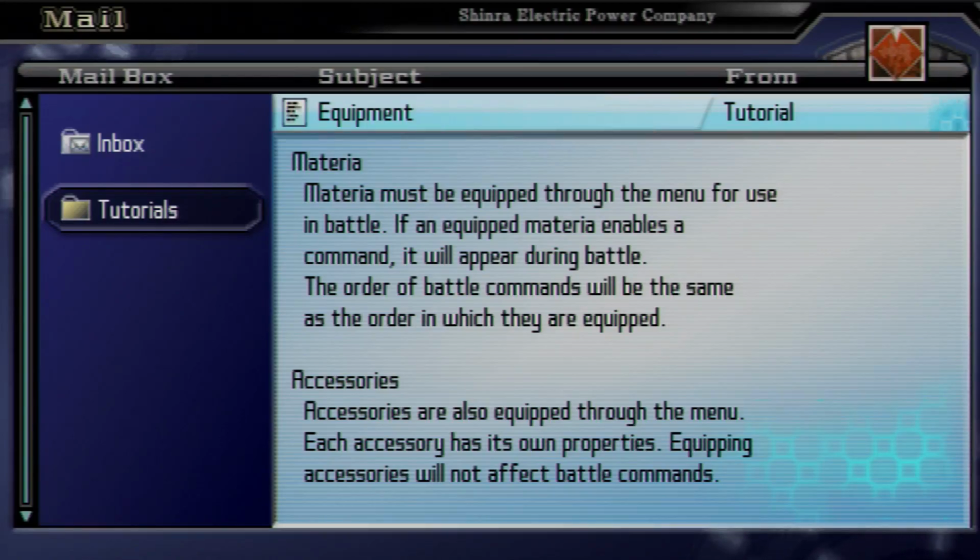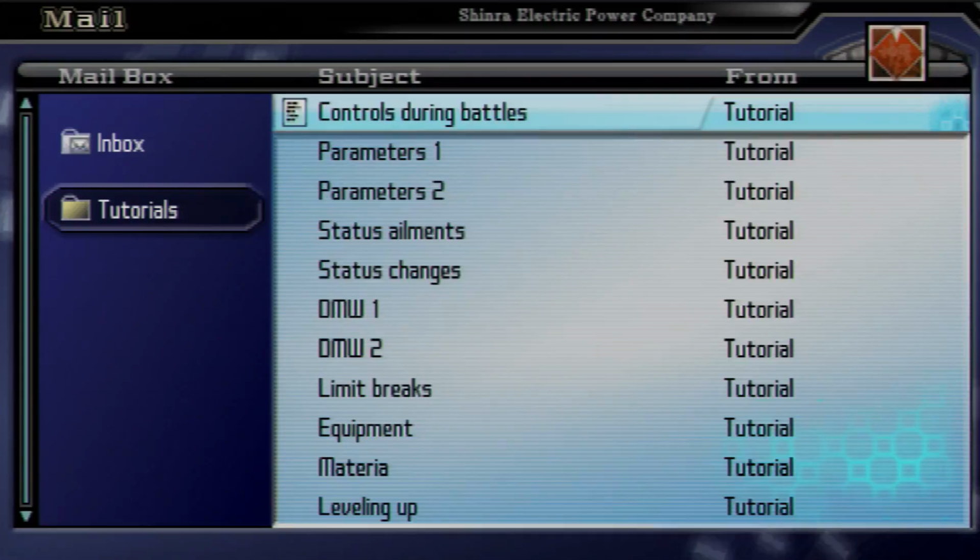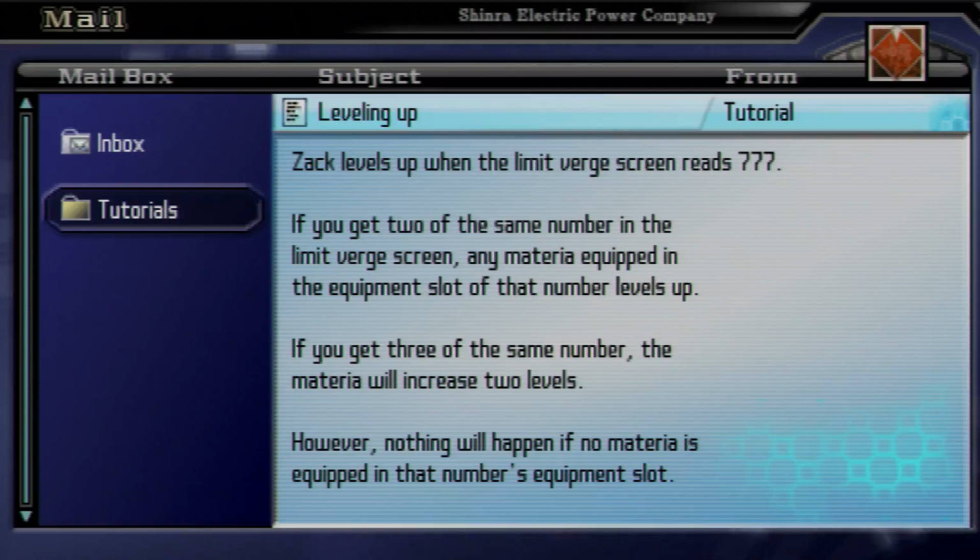Materia must be equipped. We'll give you a command, maybe. Uh-huh. Accessories, also equipped. Uh-huh. Multiple materia of the same type possess separate and distinctive characteristics. I see. They can level up. When the limit verge screen reads 777, if you get 2 of the same number in the limit verge screen, any materia equipped in the equipment slot of that number levels up. If you get 3 of the same number, the materia will increase 2 levels. However, nothing will happen if no materia is equipped in that number's equipment slot.